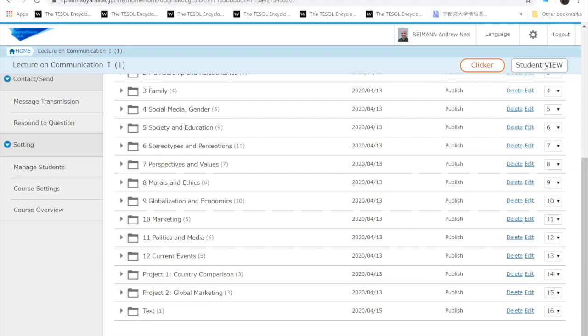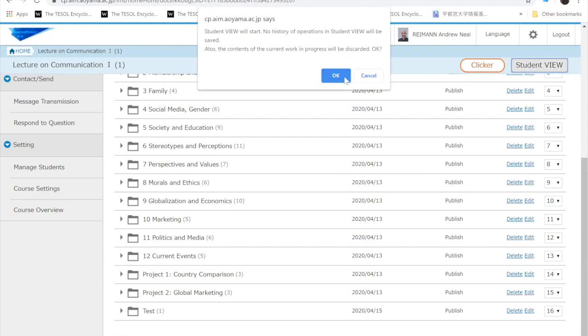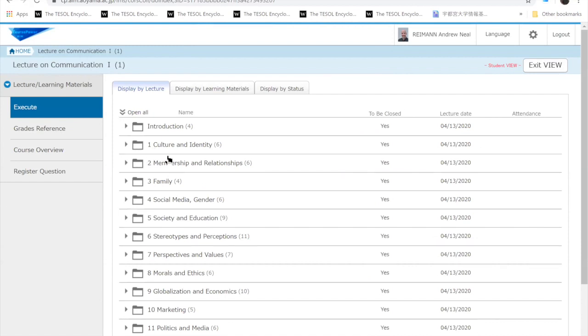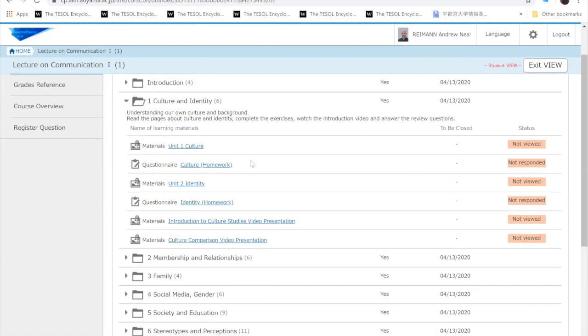If you want to see, after you've uploaded something, and I'll demonstrate that later, how the students will be able to react to it or visualize it, on the top right here, there's a button that says Student View. So if you click that, you'll be able to see what the students see. And then everything is timestamped, so you don't have to even worry about attendance. You will know when every student has accessed anything.